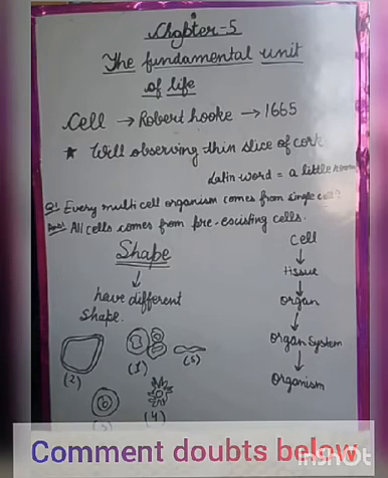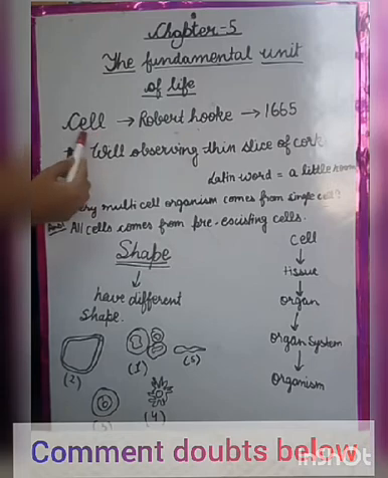So who is the founder of the cell? The founder of the cell is Robert Hooke, and the cell was found in 1665. Now the question comes, how did he find it? How did he get to know about the cell? Was he just an adventurous person, or was he just looking at anything? It was not like he was going out to invent or find a cell.